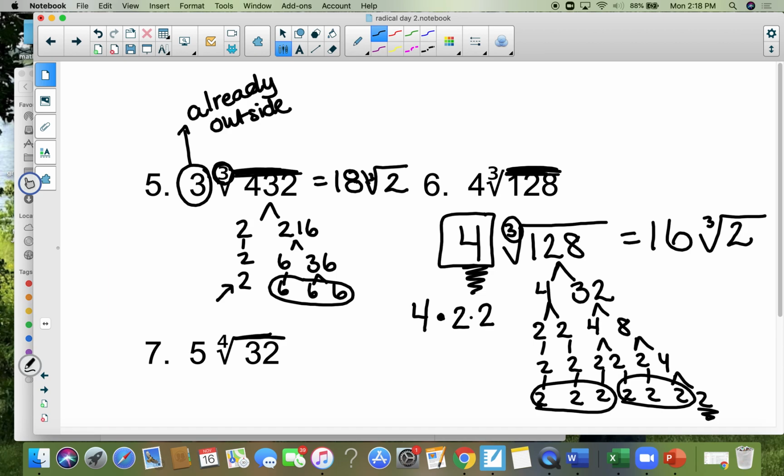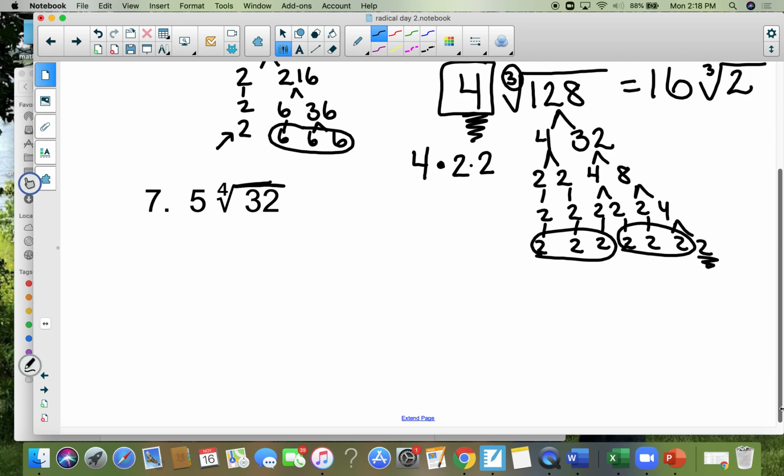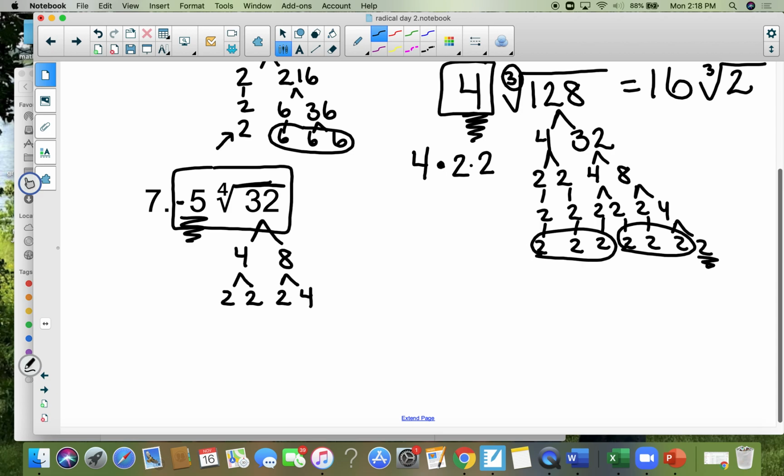Okay, last problem for your homework. Let's make it a -5 for once. Let's redo this one. Let's make it a -5. He's outside waiting, and 32 is made up of 4 times 8. 4 is made up of a 2 and a 2, and the 8 is made up of 2 times 4. Some people think 8 is a 4 and a 4. That's not multiplying to 8. And then the 2 comes down, the 2 comes down, the 2 comes down, and the 4 becomes a 2 and a 2. So that's called a factorization tree.